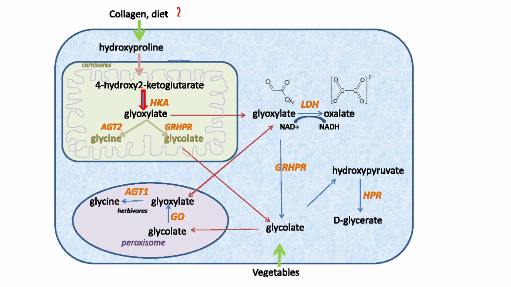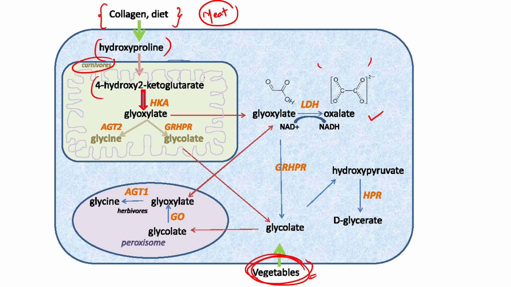Generally, if you look at a diet that contains collagen, or you look at vegetables, that is, when you eat meat, as in the case of carnivores, or when you go for vegetables, both can be the source of the ultimate hero called oxalic acid. Now, from collagen, you have hydroxyproline. That hydroxyproline will be converted into 4-hydroxy-2-ketoglutarate. Till here, you'll be having a 4-carbon compound. Now, here I'll be having an enzyme which is 4-hydroxy-2-ketoglutarate aldolase.